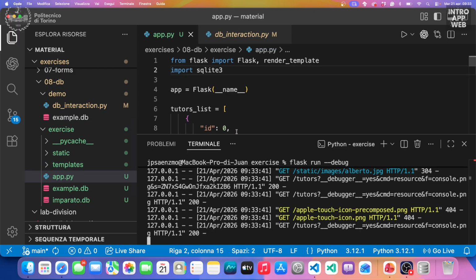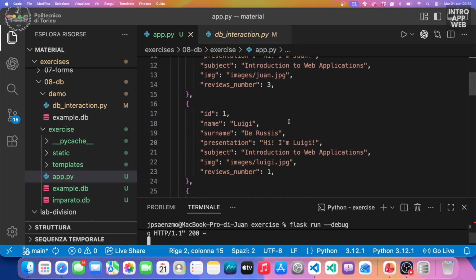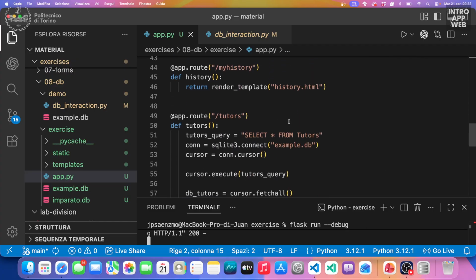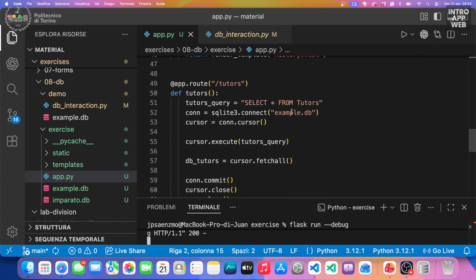What was the error here? That here I didn't change the name of the database, but I left the example one. So instead of example, I said imparato. That was the name of the table that we set before.